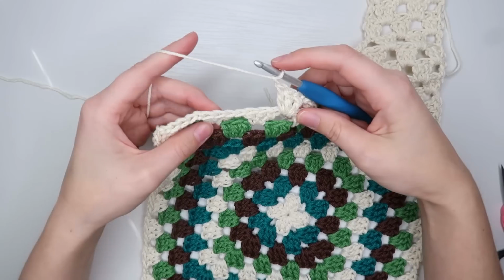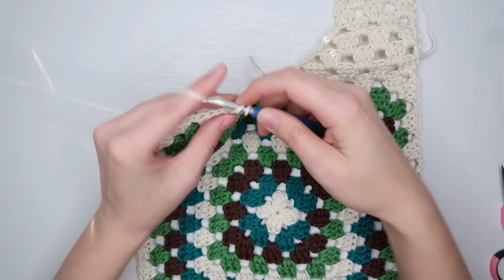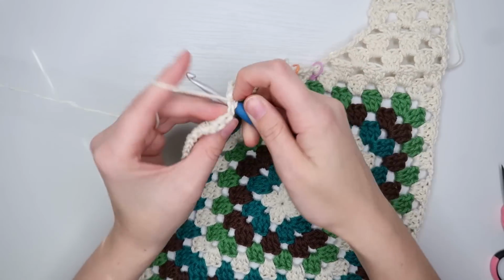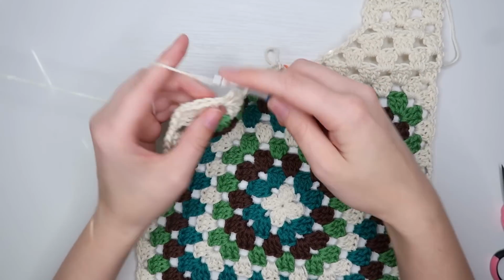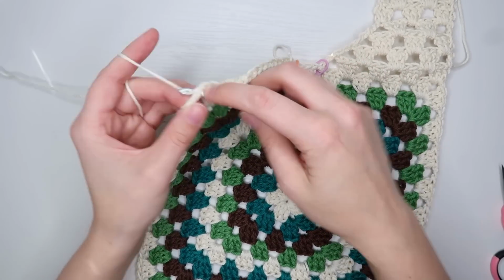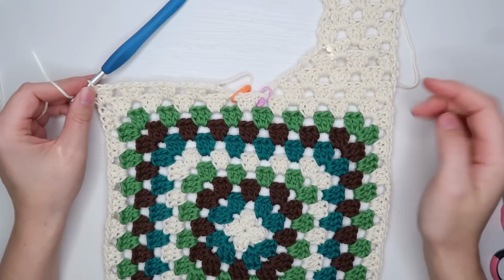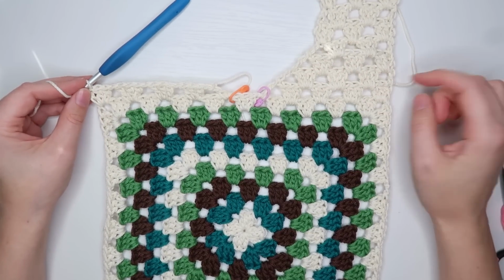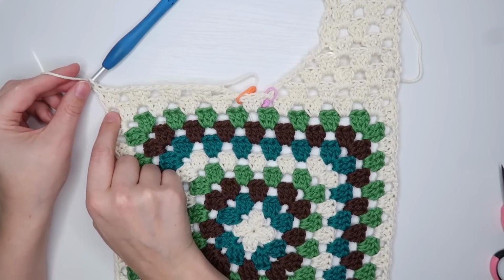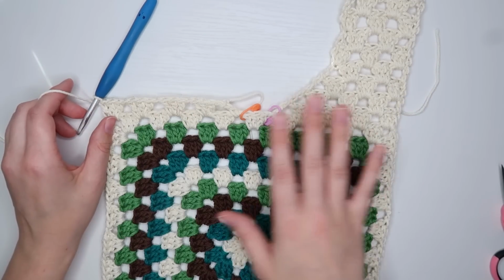Okay, chain 1, do it again. Chain 1, do it again. Chain 1, do it one more time. On the outside end of our row on this side, it starts with a cluster. So on the outside row on this side, it's also going to have a cluster there. So we are just going to match this up with this side.